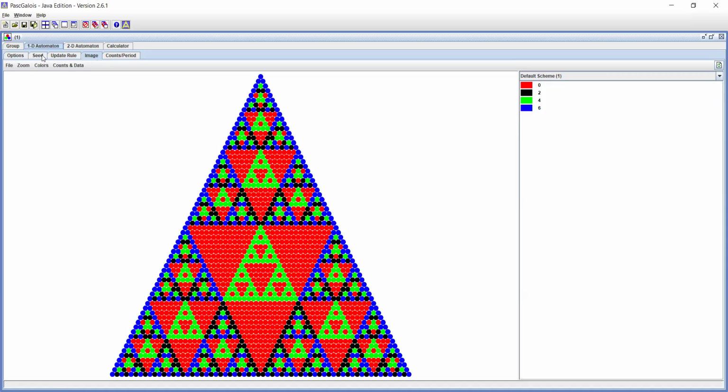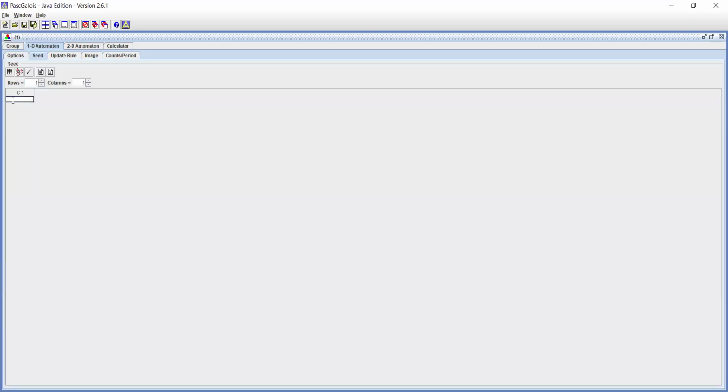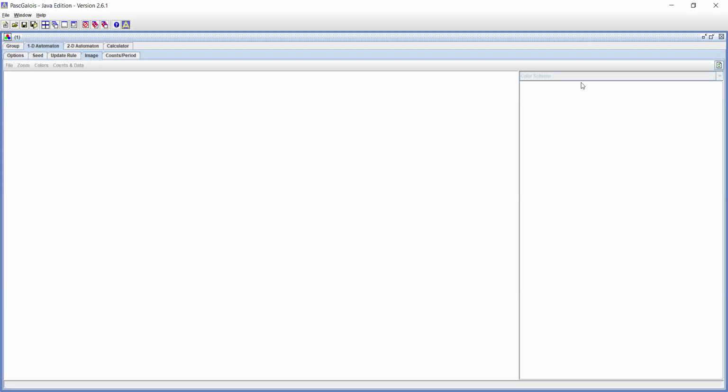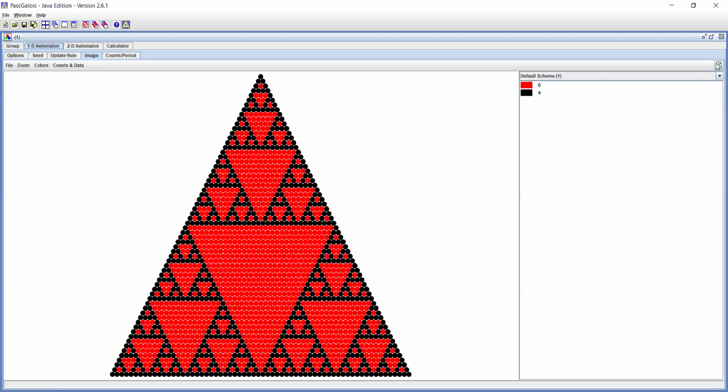Let's try a 4, though. Something interesting will happen here. Okay. If you notice, with 4 down both sides, we're only getting 2 colors. And in fact, this looks very similar to Pascal's triangle mod 2. In fact, it really is, although that's not how we're computing it. What we're doing here is putting 4 down both sides of the triangle. We're using mod 8 addition to generate the interior using Pascal's triangle, but it is in fact giving us a structure that's really the same thing as Pascal's triangle mod 2.